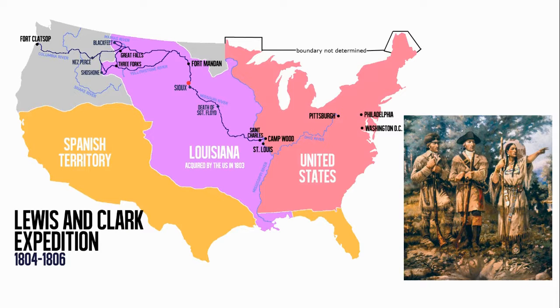And it was, again, led by Meriwether Lewis and William Clark, helped by one Native American who they meet along the way. You may have heard of her, Sacagawea, very famous Native American that helped Lewis and Clark navigate their way all the way to the Pacific Ocean. Because look, they've left the United States. They went so far, they actually left the borders of the United States, went all the way to the Pacific Ocean, and made it back alive. I think they only had one person die on the voyage.